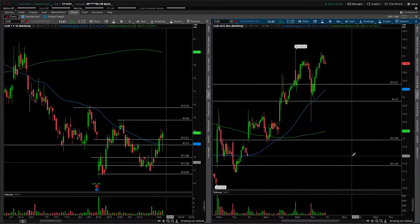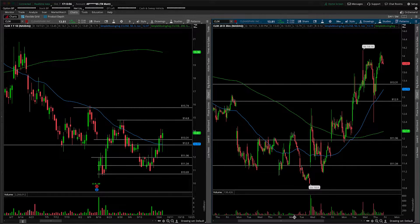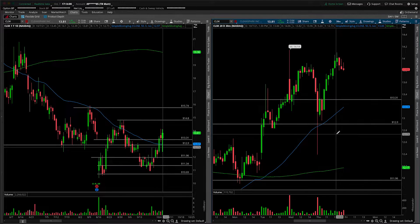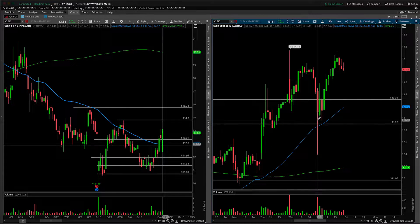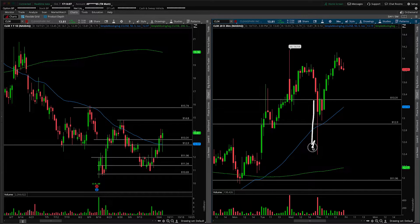Let's shift attention over to the 30-minute now. Obviously this is in a much more bullish trend — you can see we're coming off the lows, forming higher lows and higher highs. Into the end of the day, there was a fair bout of volatility this morning. It's really noteworthy that the sellers tried to push this lower, tried to reject it off of this known area of resistance, and it was just met with buying. We closed fairly strong in relationship to where we were down at $12.40 in the first hour or so of the day. I really like that from a relative strength perspective.